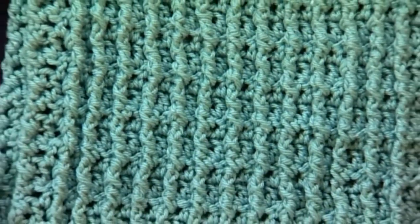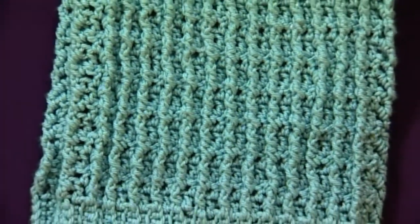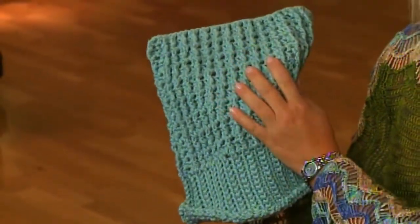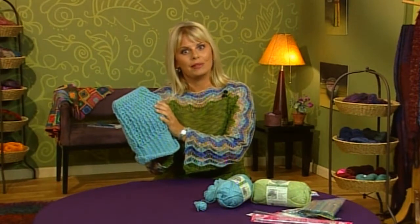I used an Echo Blend yarn for the demonstration today, which is a great choice for a hat pattern because it's also machine washable. In this hat, we use the single crochet through the back loop like we discussed today, and also use some of the other stitches that we'll talk about in upcoming episodes. You can find this pattern on the website, and that is today's Crochet Corner.